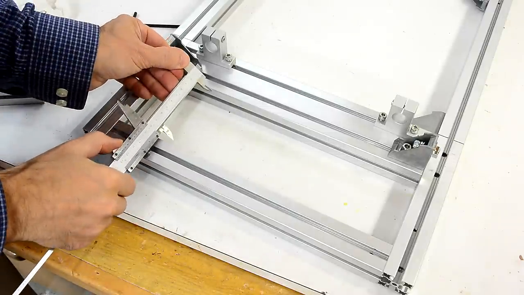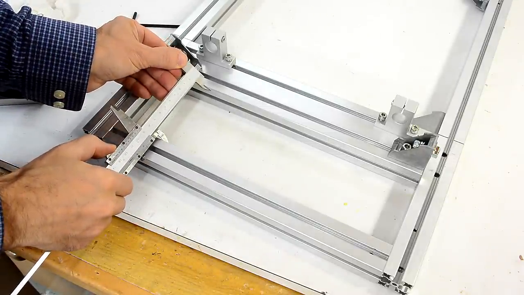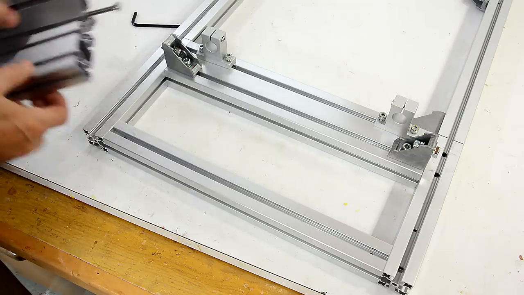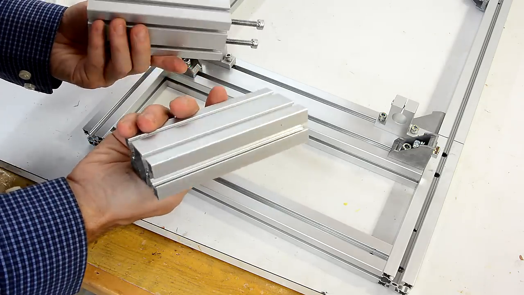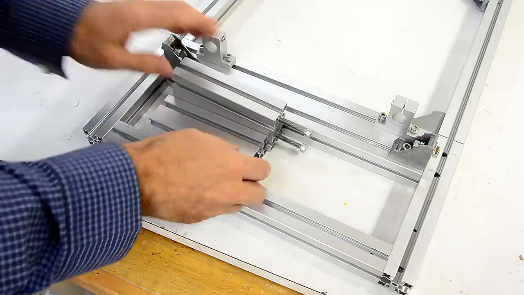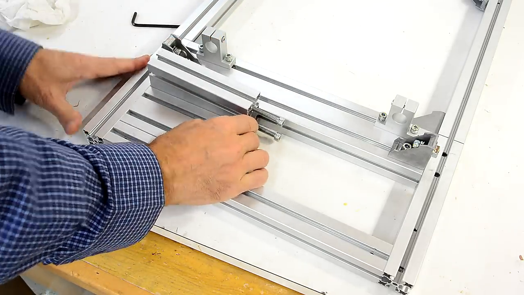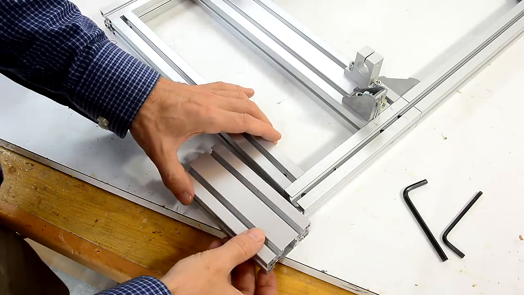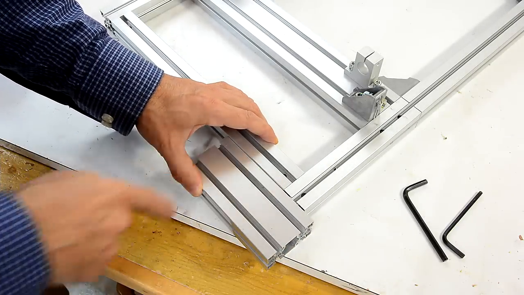Now it's important that this distance in here is exactly 90 millimeters. And without calipers, we can just use some of these parts because these are 60 by 30, so if I put them in like so, that makes a 90 millimeter spacing and I can make sure I have the alignment correct. And you can also use these blocks to make sure that these parts on here are flush.